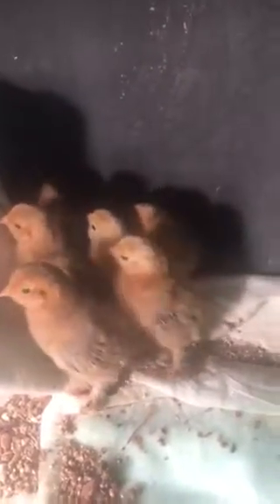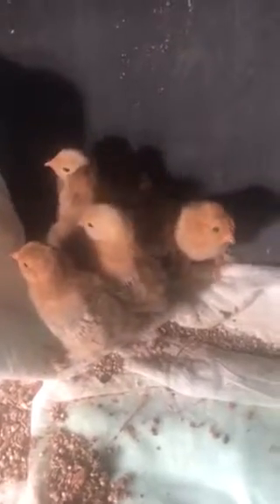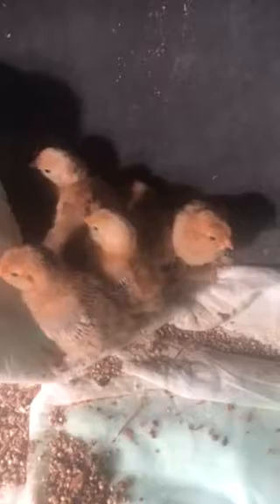These are the Mille de Fleur chicks that hatched from the eBay order — 6 out of 12, about a 50% hatch rate. It could be a lot of things: humidity, temperature — but the incubator I have is pretty good. I'm grateful that at least half of them hatched, and this person has a very good rating on eBay. You could never tell how many will hatch, but these are the Mille de Fleurs that hatched from the eBay order.